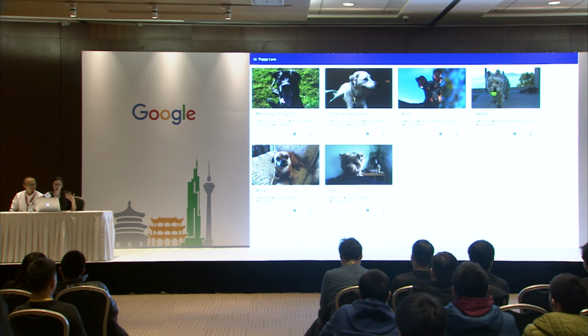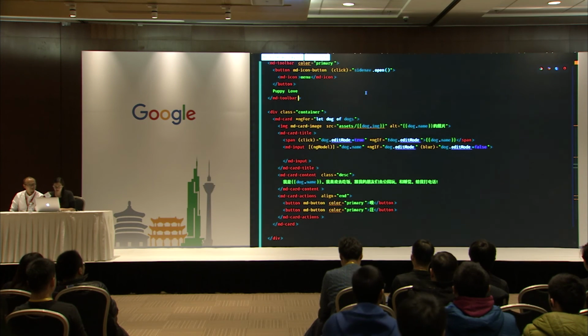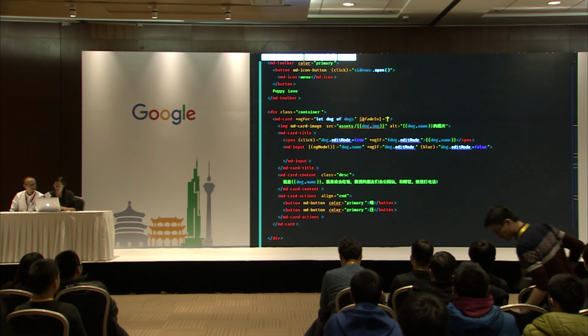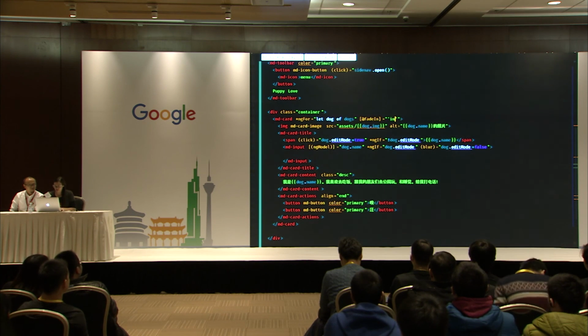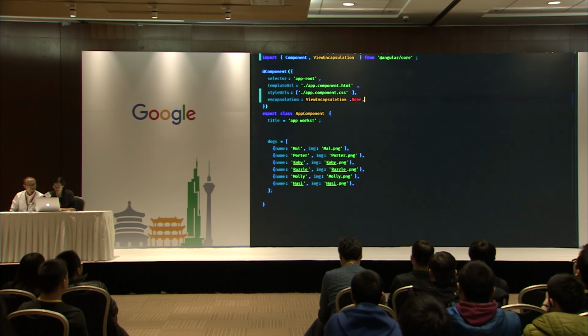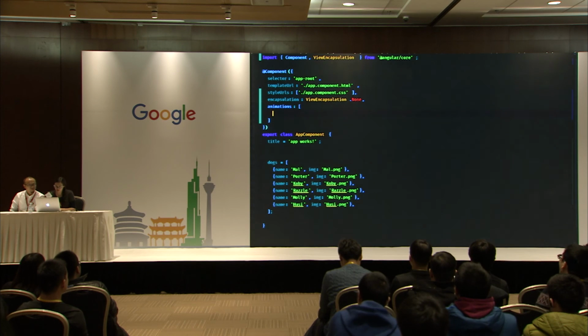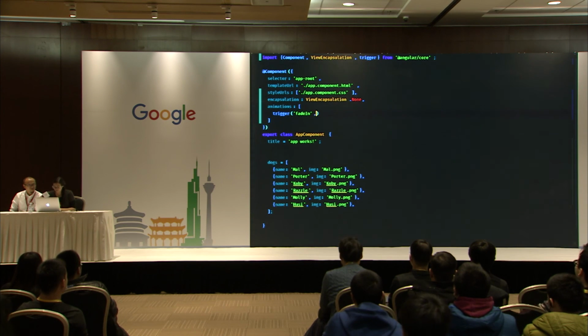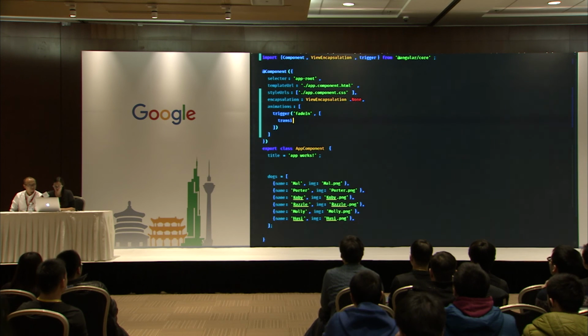We can also do a very quick animations demo to make the cards fade in. It should only take a minute. To do an animation, you want to name the animation on the element that you'd like to animate. This is going to be the fade in animation. Then in our component definition, we can set the animation's metadata. We want to trigger an animation called fade in, and we want it to transition when it enters.